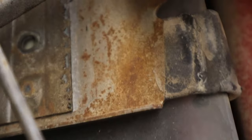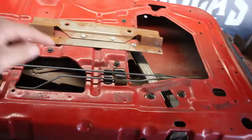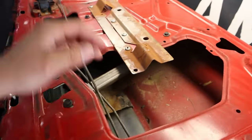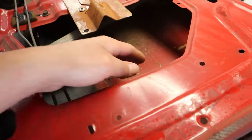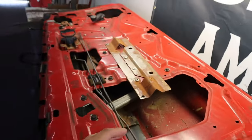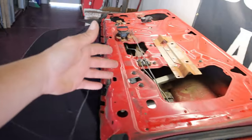So there's that one, and then there is another that's supposed to be on this side, but it's already missing. That's where that hole is at right there, and then there's one over here on this side. Right there. So a total of three is going to remove that track from the bottom of the glass, allowing me to actually pull this thing out. I want to gain as much room in here as I possibly can so I can bang the hell out of this thing and not worry about breaking this glass at the same time.